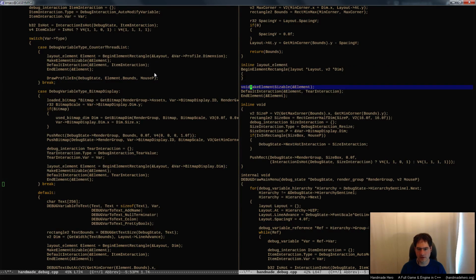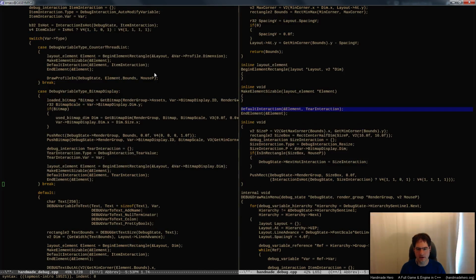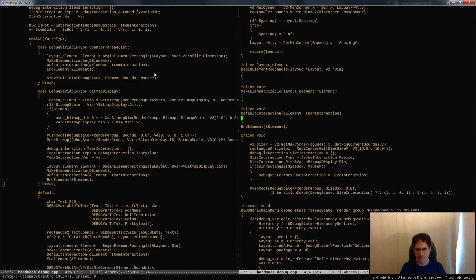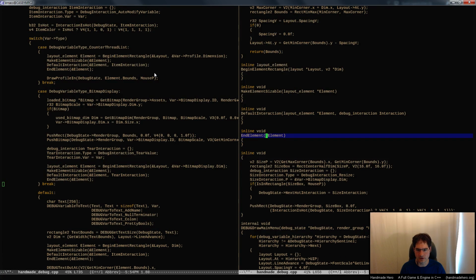We then have a layout element here where we say that we want it to be sizable, and that would add the size box to it. We then have a way of setting its default interaction, and that is just going to be a debug interaction. And finally, we have a way of ending it, saying that we were done with all of the specification that we wanted to have.